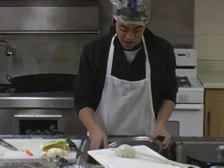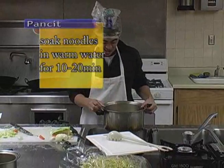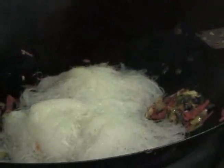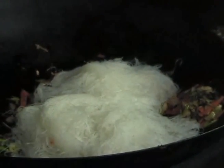It's a very good idea if you first soak the noodles so it's soft when going into the pan, yeah? Okay, we will place the noodles in the pan right now. Oh, that looks yummy. And we will grab the second batch of noodles. Oh, wow. This is good. And we will mix it together.